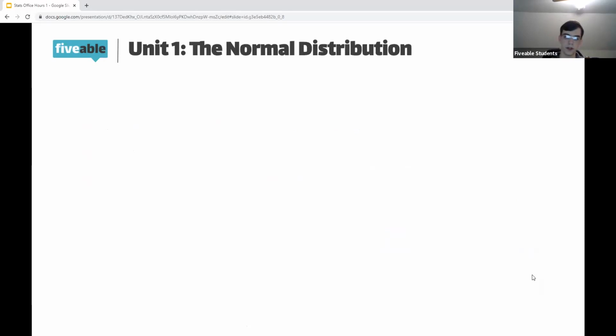The final topic in Unit 1 is the normal distribution. I'm planning to either record a lecture or have another office hours on it, because this is such a big topic, and it's really important. This is probably the biggest topic of Unit 1. What you learn here affects what you will do throughout the rest of statistics, because it introduces some of the concepts, although you won't use them until the second half of the course.